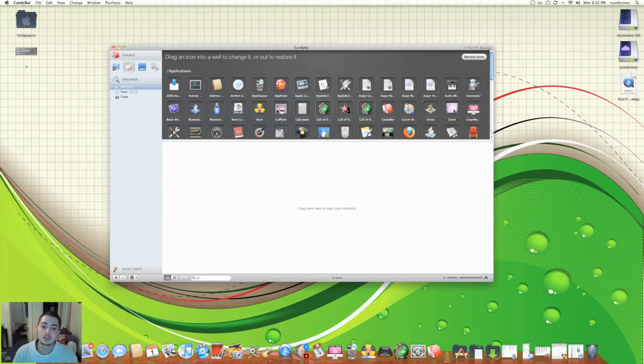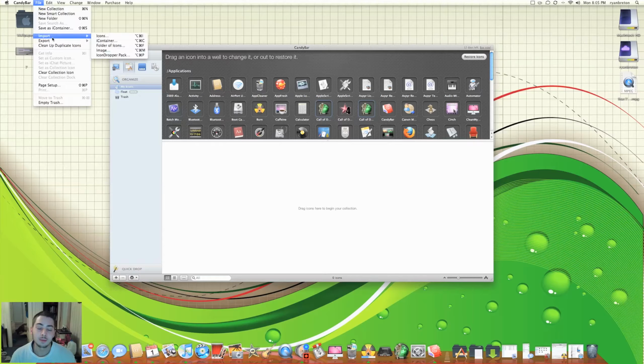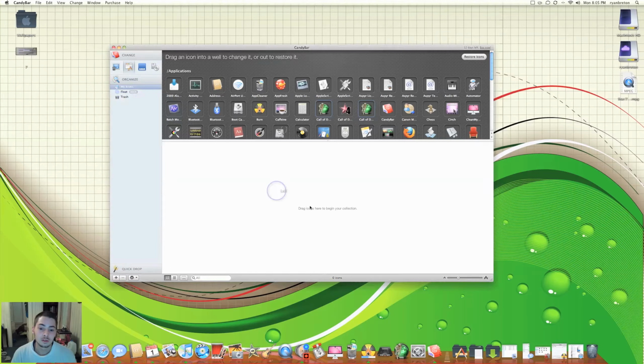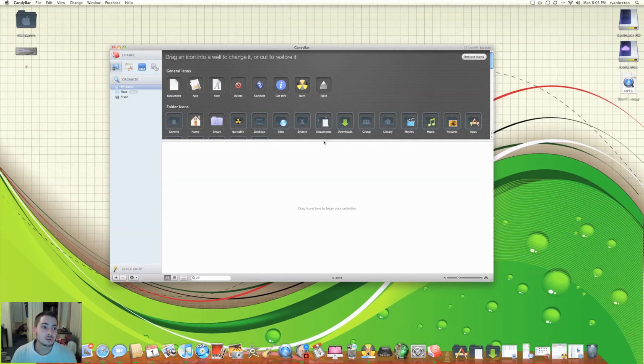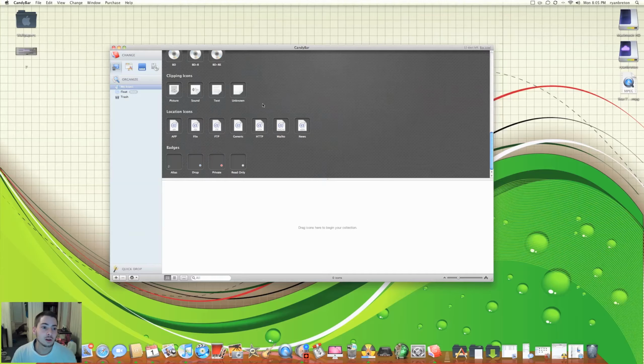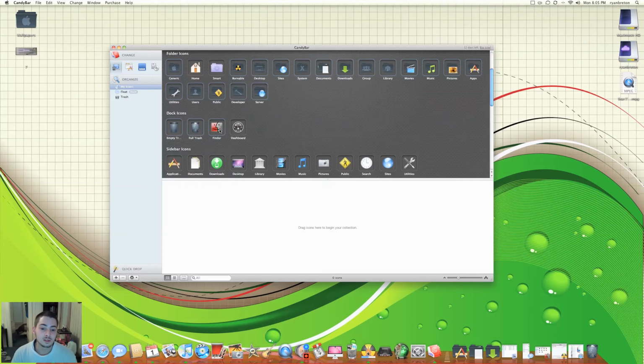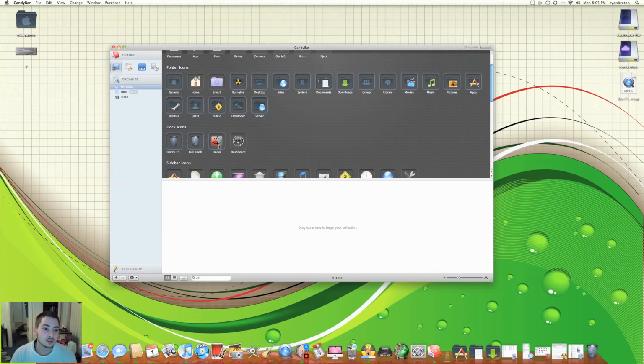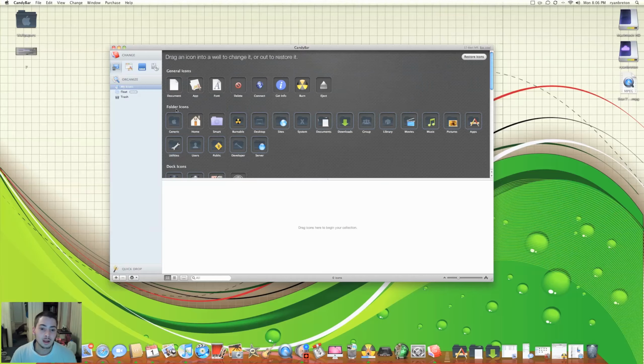Now, here is Candy Bar. What you do is you go to File and you import a folder of icons into Candy Bar, and what it does is it brings them down here in this area, and all you do is you literally just drag and drop whatever icon you want onto the default icons here, and it replaces them, and then you hit apply. As you can see, my Finder is what it is now. I've got all these new folders, really cool dark folders, and a few other things changed.